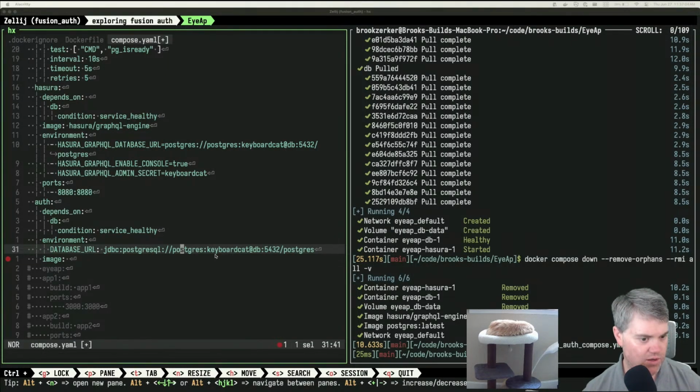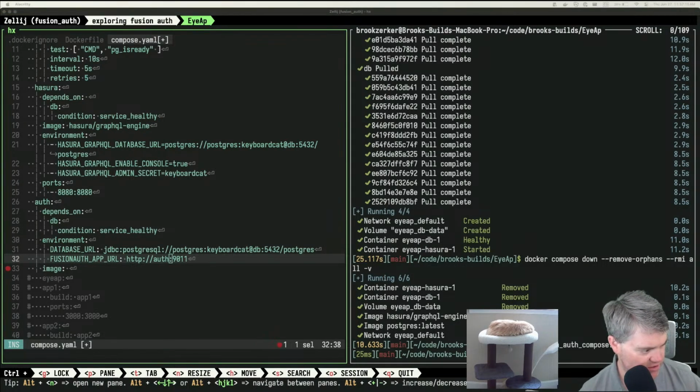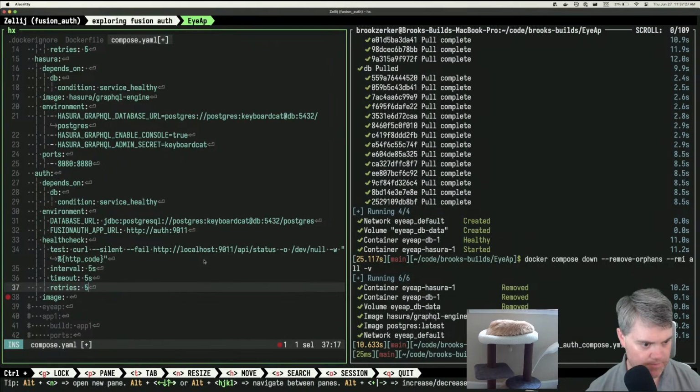Okay. So I probably need that. So we're calling this auth 9011. I don't have any search servers and don't have a search type. We do a health check. So go to localhost 9011. Okay, that'll be fine.